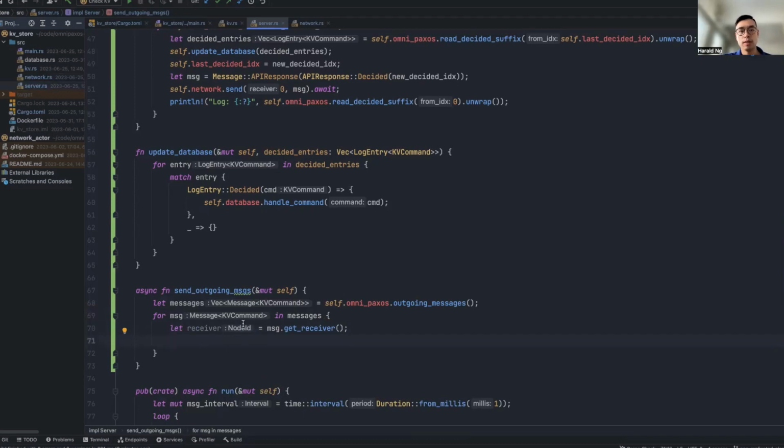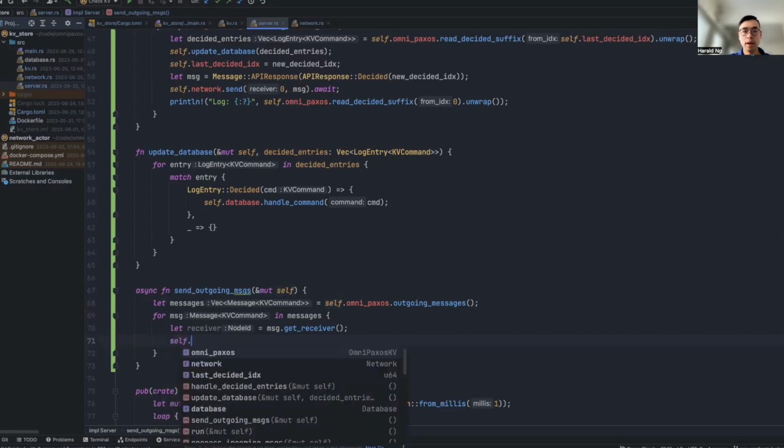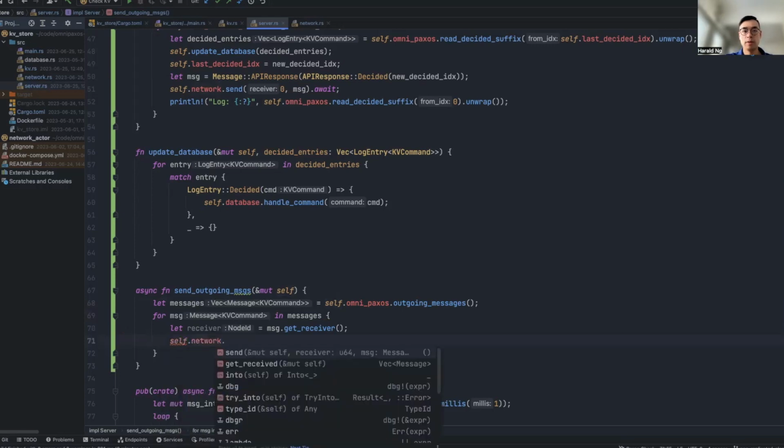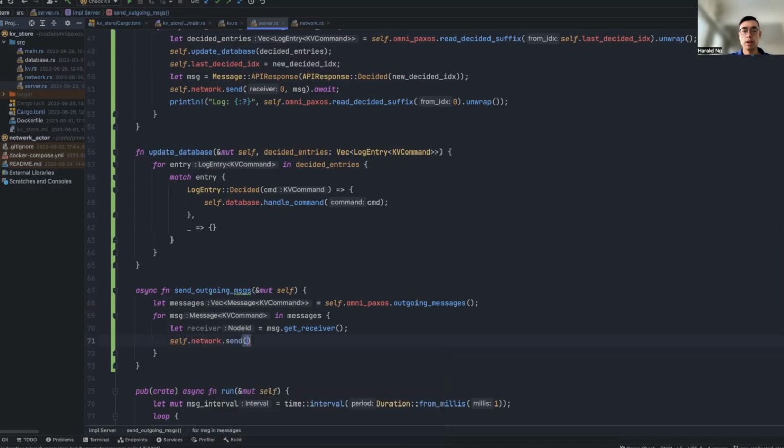And this we have to send to the correct server. So the idea here is that every server has a unique node ID, and we have to send it to this specific server. And in our case, we have mapped each node ID to the socket of the server. So here we simply do receiver and then the actual message.